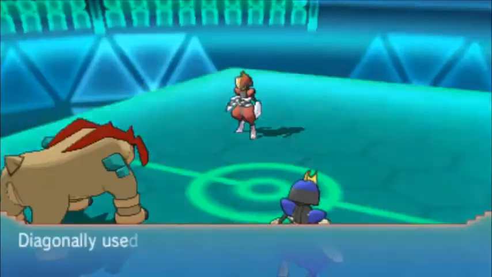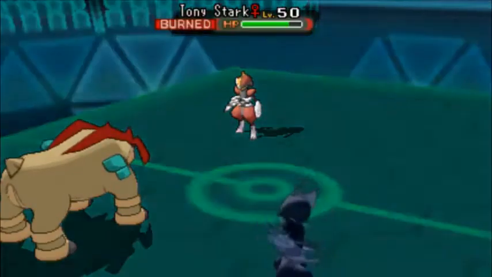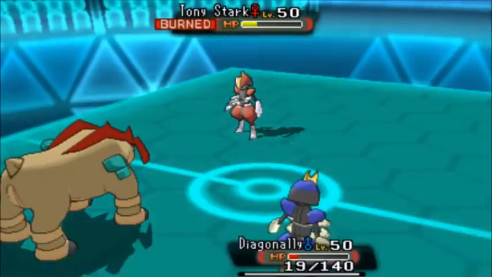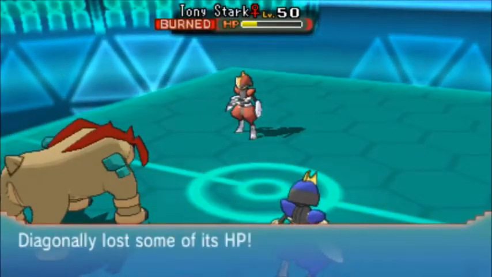Lose some HP to the Life Orb, he gets some burn damage, and then this is where he forfeits because obviously there's nothing he could do.